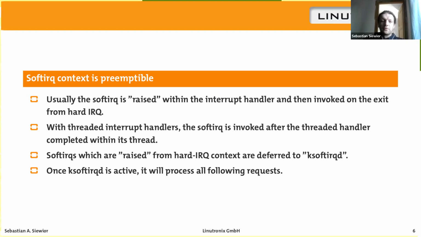The one problem is that if softirqs are raised from a non-threaded context, we cannot simply execute the work there, because we would punish an innocent task that has nothing to do with it. For that reason, all that work has been moved to ksoftirqd, where the remaining work is processed. The one problem here is that once ksoftirqd is active, everything else that follows is handled in ksoftirqd. The reason is that it acts as a kind of prevention for denial of service attacks. Basically, if networking is doing a lot of work, at some point it will hand over to ksoftirqd, because this one is the only one that is preemptible after a while. Otherwise, the user would not be able to attach to the system.